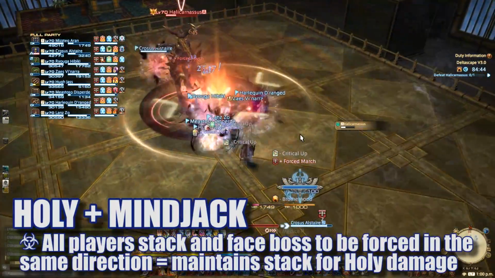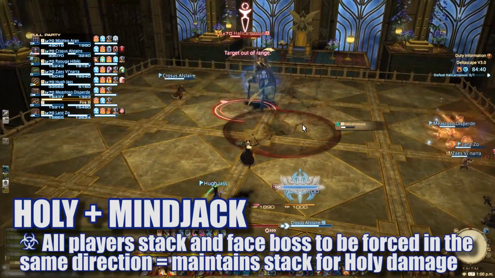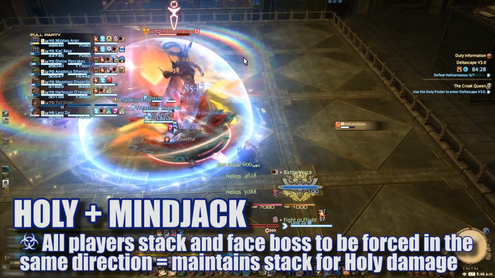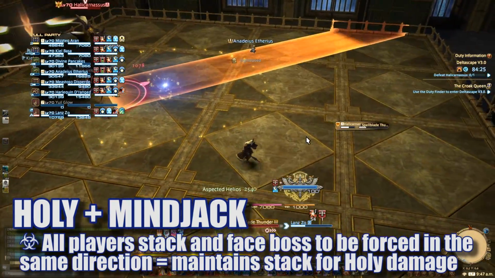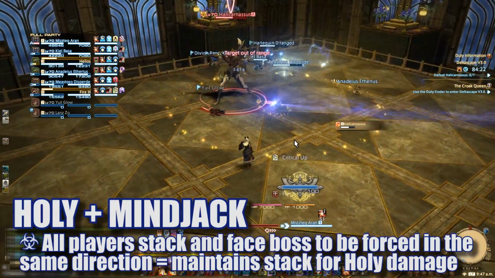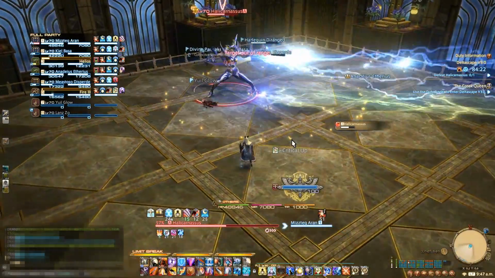The next SPELLBLADE Holy will be paired with a Mind Jack. Since you'll be forced to march in a specific direction, but you still want to stay stacked to share the damage, I would recommend all players to stack together and all face the boss during this time. Since everyone is facing in the same direction, they'll move together in the direction specified by Mind Jack and should remain stacked together to share that damage. She'll cast SPELLBLADE Thunder 3 immediately after here as well, so be ready to dodge it.